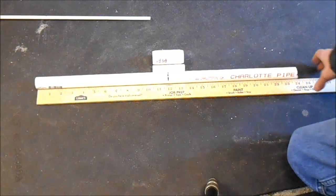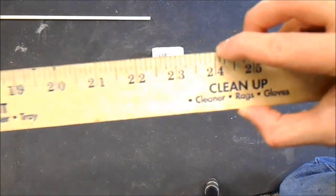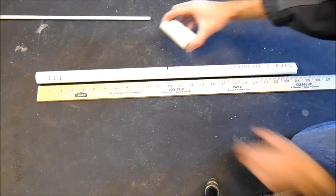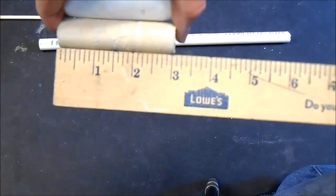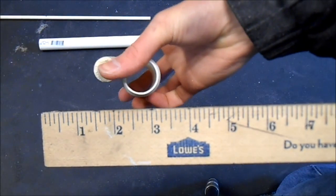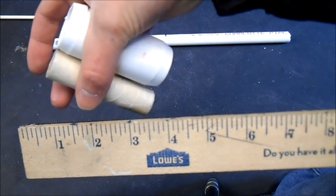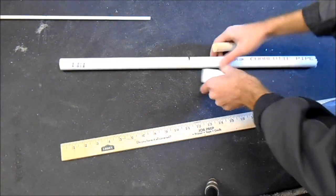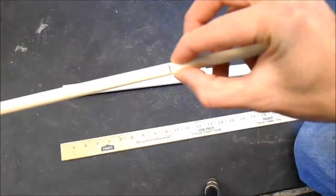Now all that's left to do is the bow — the entire rest of the mechanism is finished. I'm going to make the main part of the bow out of 24 inches of three quarter inch schedule 40 PVC pipe. I have to reinforce the center with a three inch piece of three quarter inch dowel and a three inch piece of one inch schedule 40 pipe. The dowel is wrapped with some masking tape just to make it a tight fit inside the three quarter inch tube.